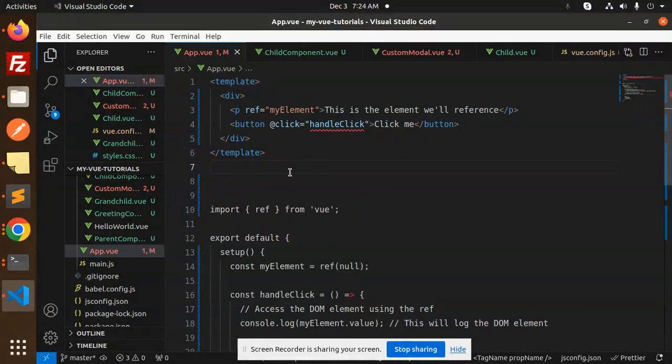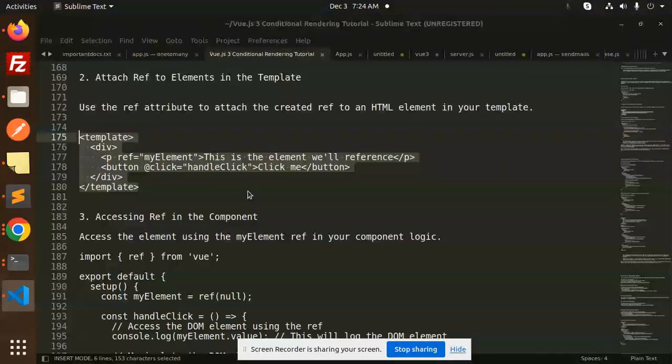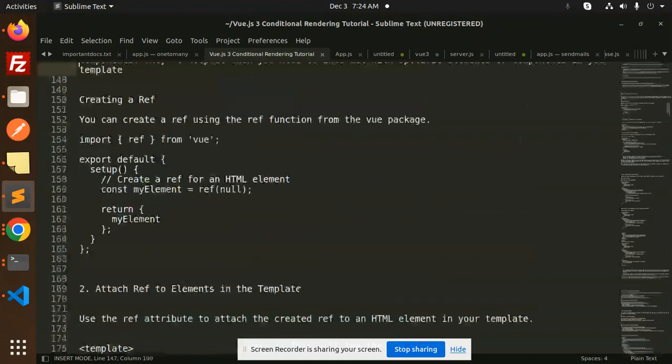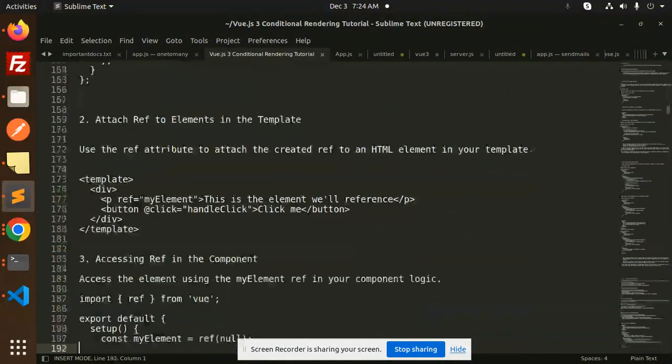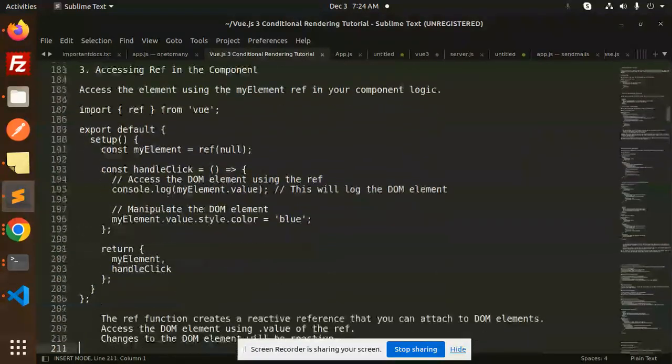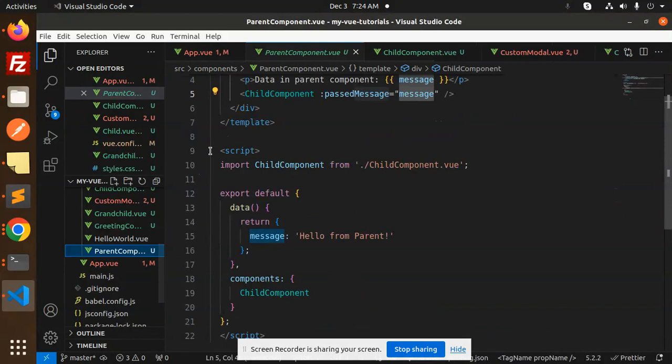Something is missing. The script tag is missing, right? So I need to add the script. Take an example from the script. I need to add the script. That's the reason it's showing that.